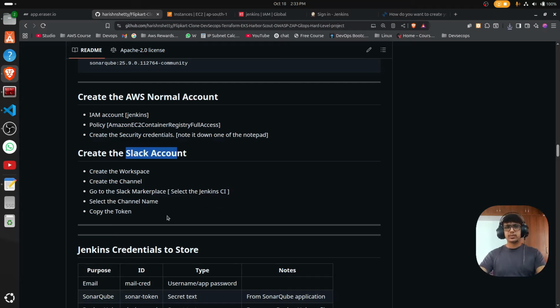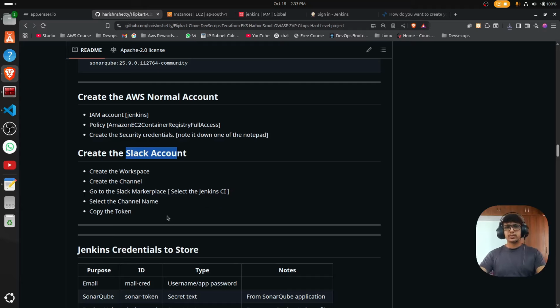Now we have to integrate this and get a token for Slack, because it should communicate, right? That's why, here, view channel details. There are two ways you can go. One is, when you click on the channel, click on view channel details, integration, click this one, and here add an app. In the drop down, type Jenkins CI, click this one, install. This is one way to get Jenkins CI.